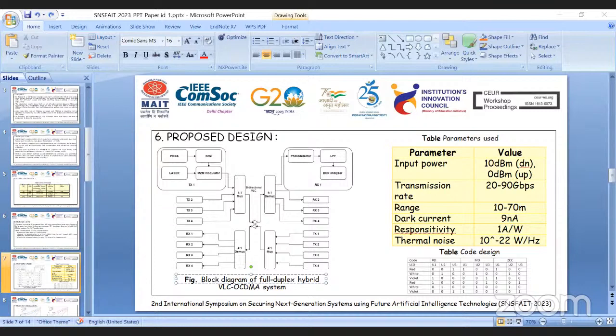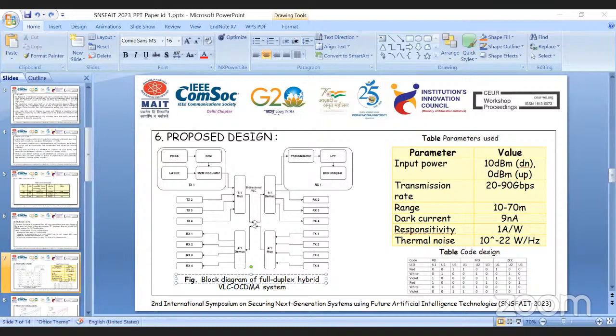The data format is there, and a laser input is there, and a Mach-Zehnder modulator is used here to modulate the input signals with the laser input. Then we have the transmitter over the different transmission ranges. On the receiver side, we have the photodetector to convert the optical light to electrical, a low pass filter to reduce the noise, and a BER analyzer to analyze the output in terms of bit error rate, eye diagrams, and many other factors.